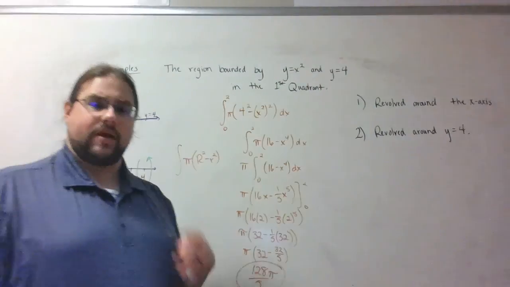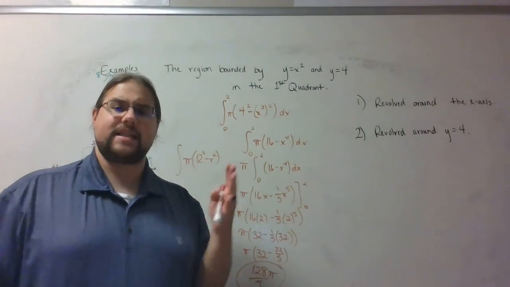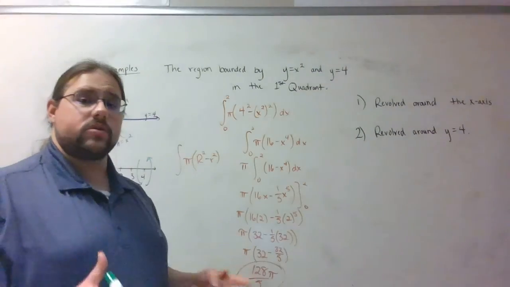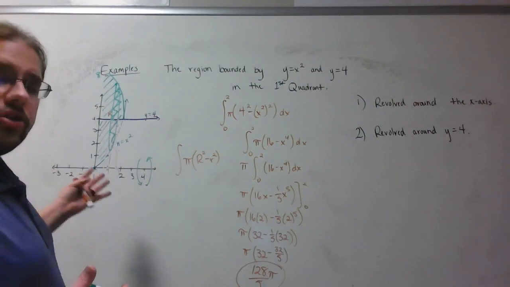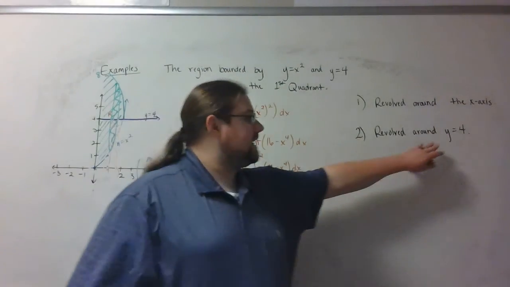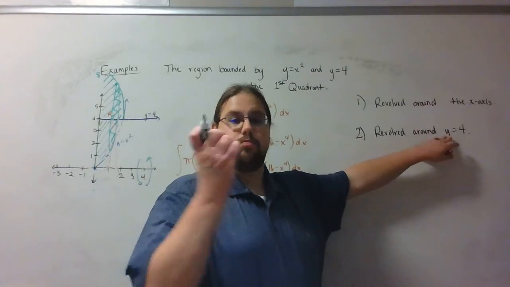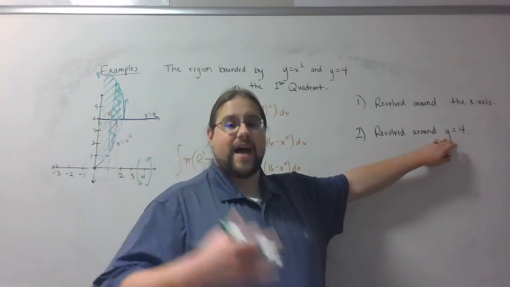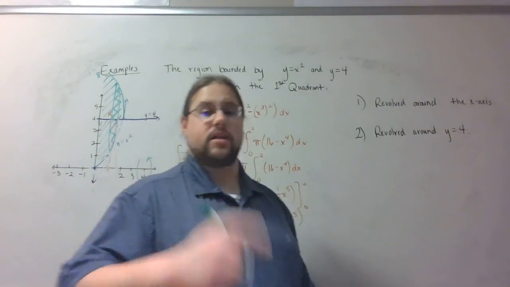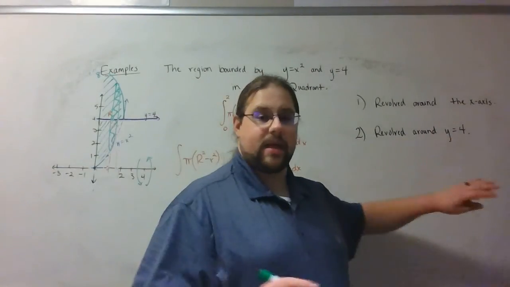And you're probably going to ask me a little bit real quickly of why am I doing that? It says revolve it around y equals 4. Well, here's the thing. Y equals 4 is parallel to the x-axis, so I'm still going to use x values. Now, that means anytime it gives you a line of y equals blah, you're going to use x values still. Here's the thing. If it said x equals 4, then I'm going to switch to y values. So that's something important to keep in mind.